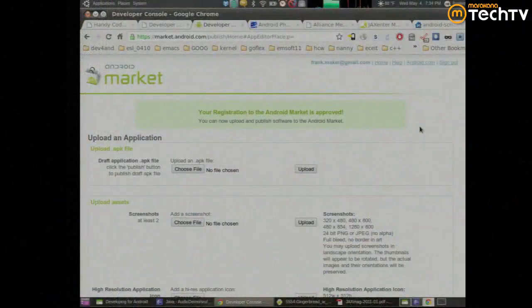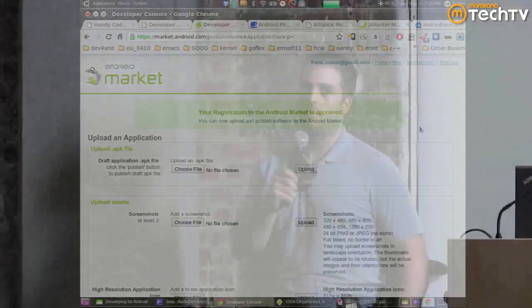You do have to follow the market guidelines. So Google takes the approach of they trust that you've read them and that you're following them until you don't, and then they'll pull your app down very quickly, and if you're lucky, they'll tell you why. But at least it's up there right away. So most people don't have a problem with that. So your time to market is going to be much faster.